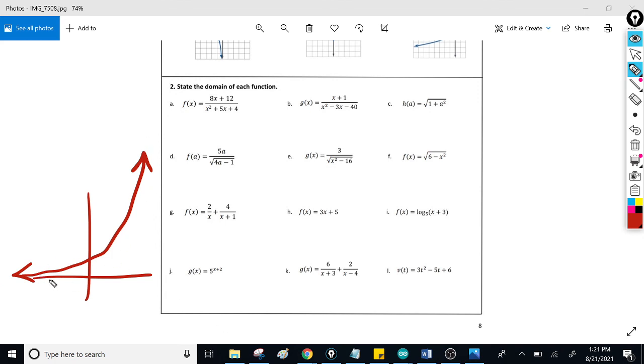So the exponential graph right here, shifting it left and right really doesn't change the domain and range, because when you shift it left or right, you are still looking at a graph that keeps going to the right, and then it will keep going to the left right here. So it's not too much of a difference.